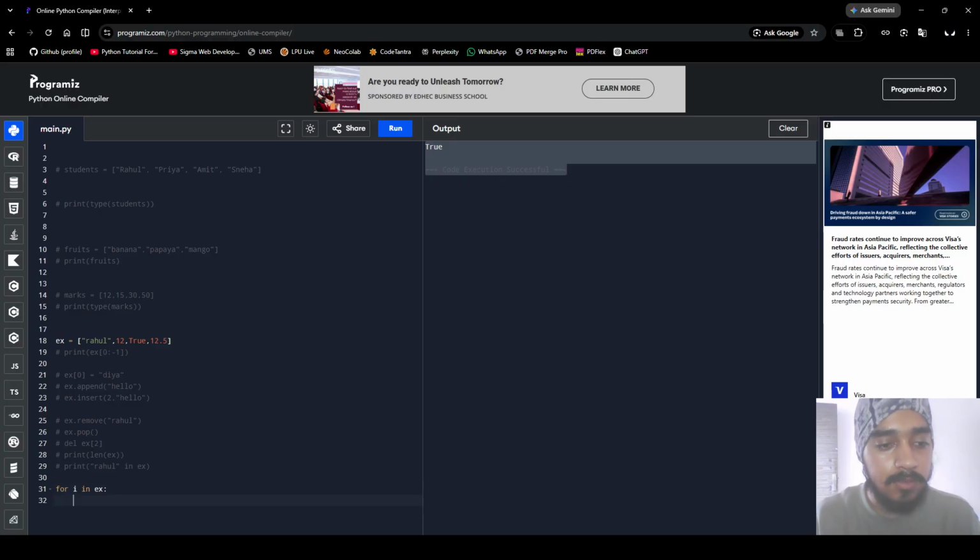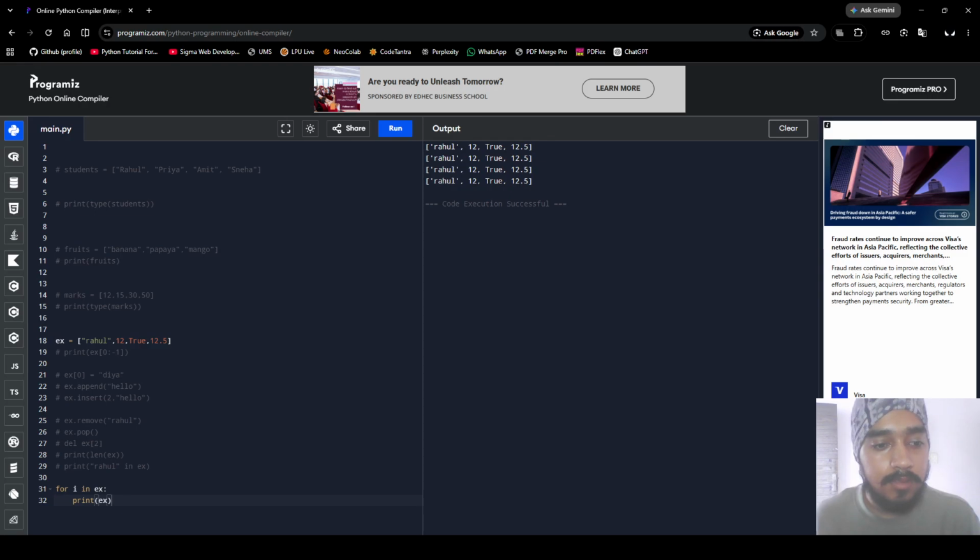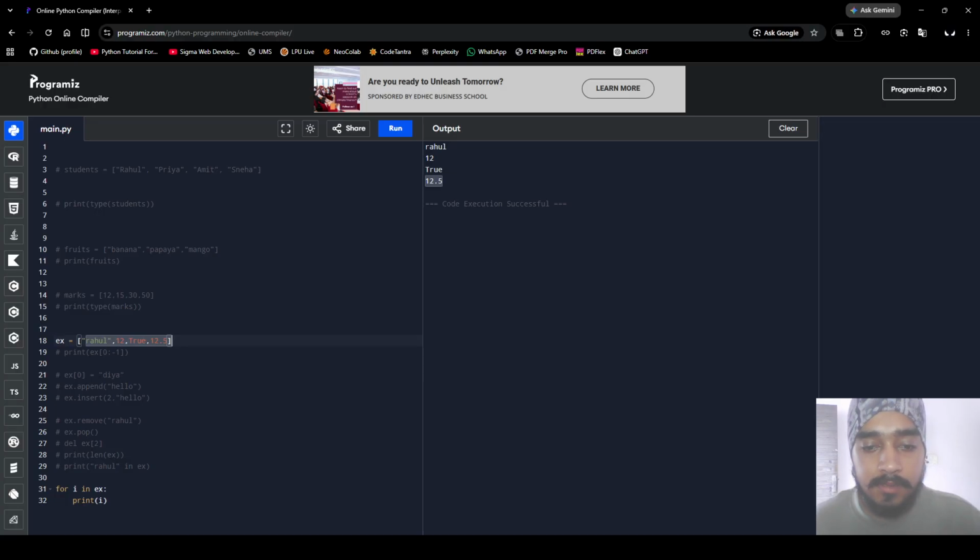It is easier to do. Print x. As you can see here, it got printed 4 times. Now as you can see, Rahul, then 12, then true, then 12.5. You can store its data here, which you can use later.